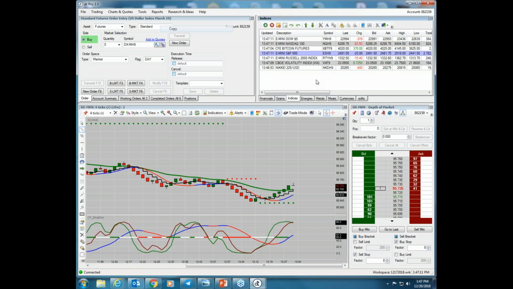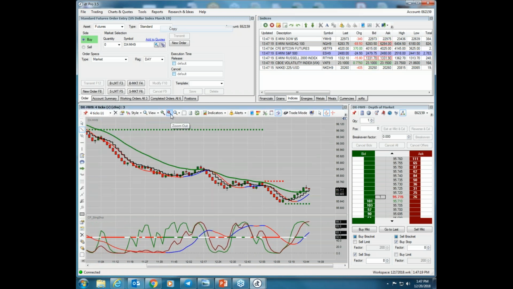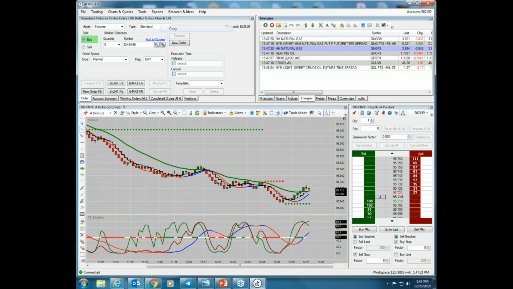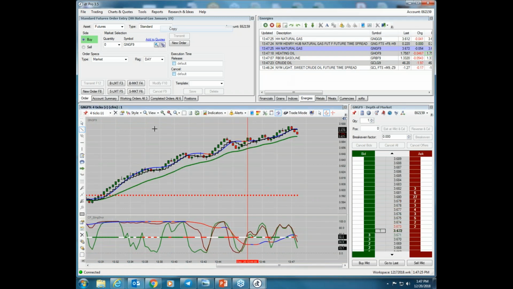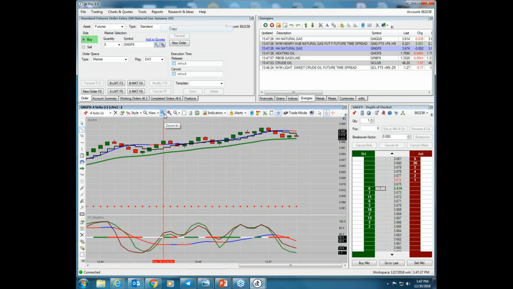So maybe they're taking some of that risk asset off the table here and you're starting to see a little bit of a change, okay? This might be in a low. We might have seen the low in the market today. All right, so that's what we're looking for. So let me go to, man, this natural gas is moving too.